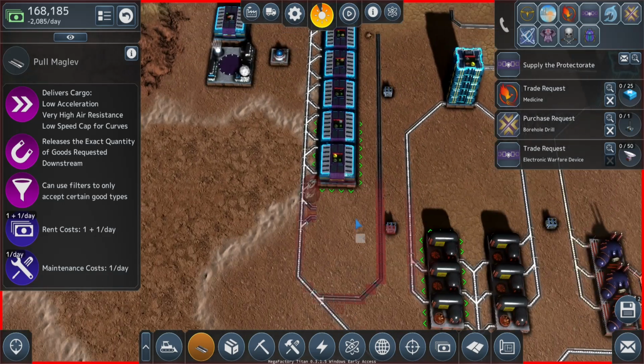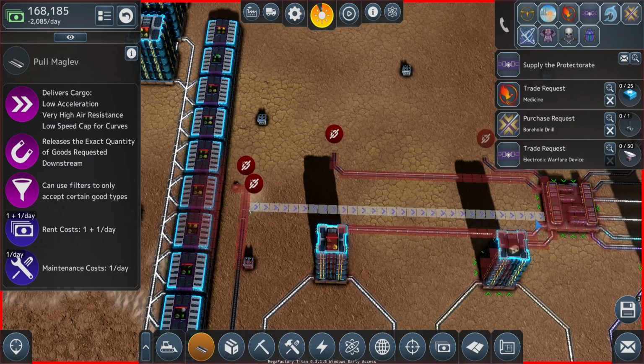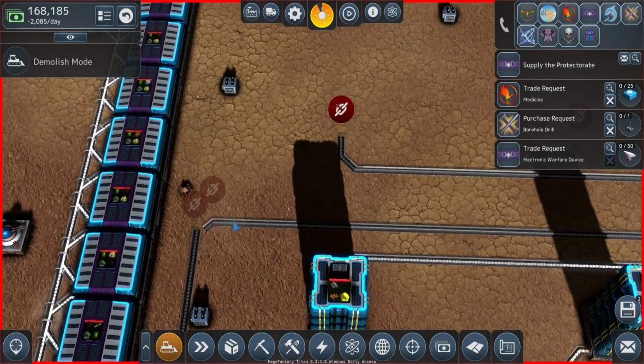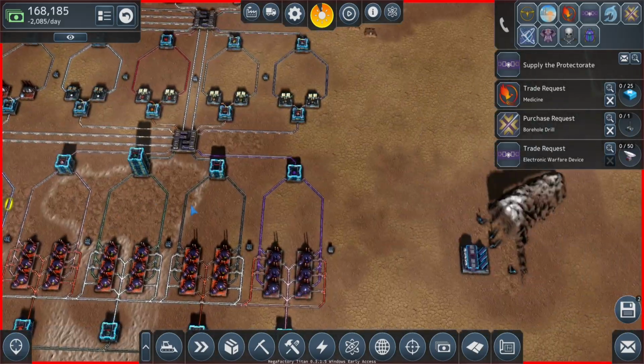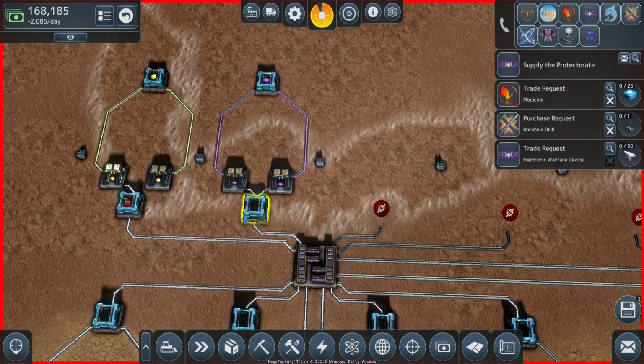So let's connect that one there. This is coming up here. You need to be connected into here. So there, like that. And then we can get rid of this here. Oh, and then we can fix that, because the order in which you put down belts depends on the order in which they're destroyed. So I say belts, maglevs. So yeah. These are fun.